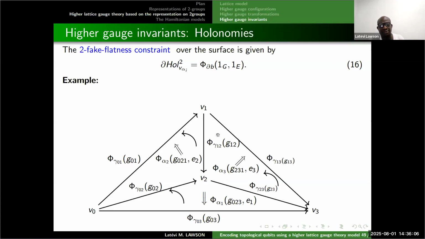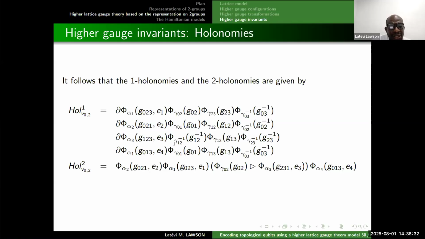This is an example of a graph or a lattice. I have this triangle with three sub triangles inside, and each sub triangle has a representative of edges and a face representation, and I will consider the base points for this lattice, V0 and V2. How to compute this holonomy is given by this relation. If someone wants more clarification, I can come back to explain how we compute the one holonomy for each sub triangle and the two holonomy for each sub triangle in the big triangle. That is the way we compute the holonomy, which is combinatorial.